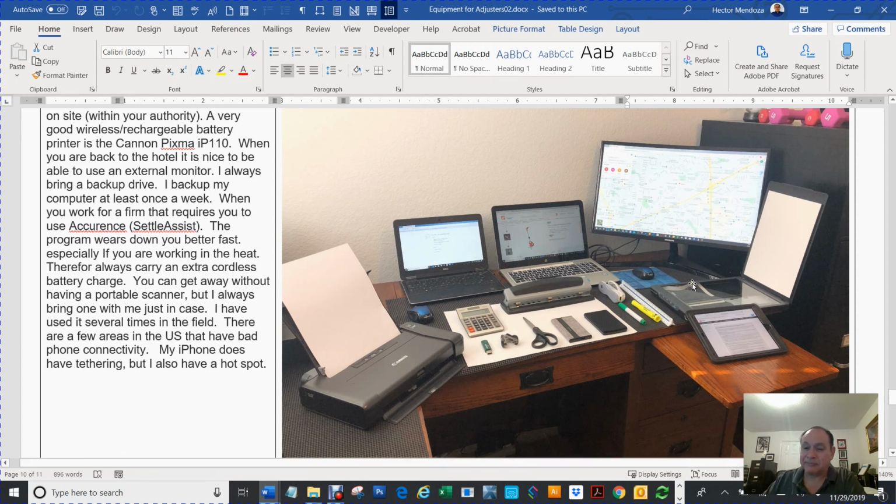I have an iPad. That iPad, I can show the customers the hail hits. If they're not hail hits, I can enlarge it and show them the difference between a hail hit and what they have up there, like traffic on the roof. Let me see. I carry a scanner, and it's a wireless scanner, so I don't have to hook up anything. Just like my printer, I don't have to hook up any cables. And once I scan, it'll go directly to my laptop.